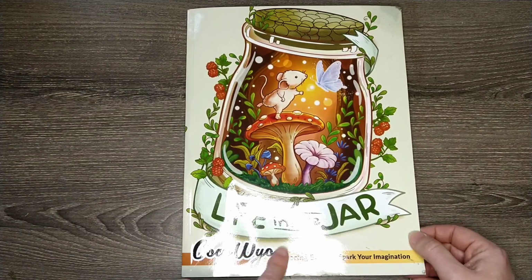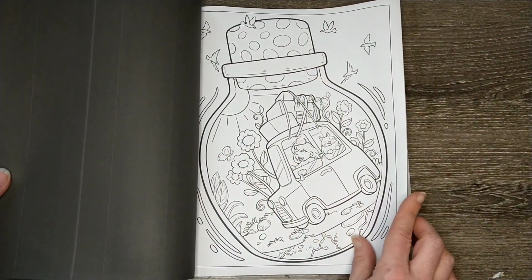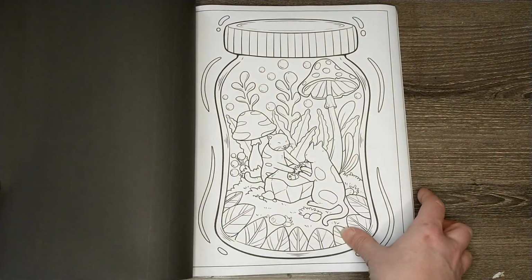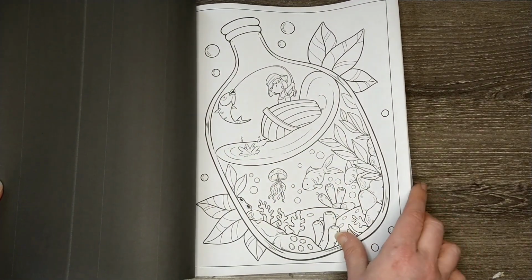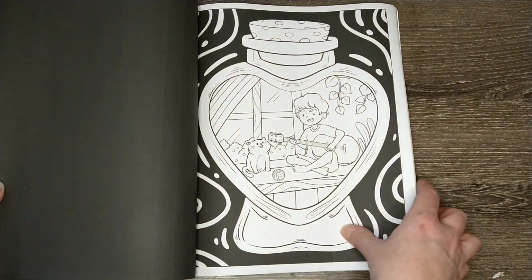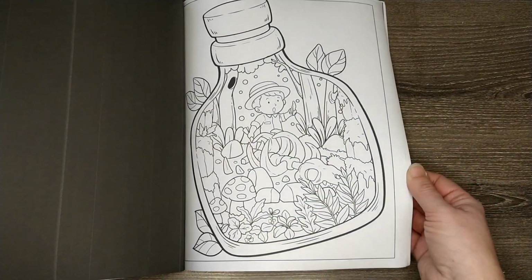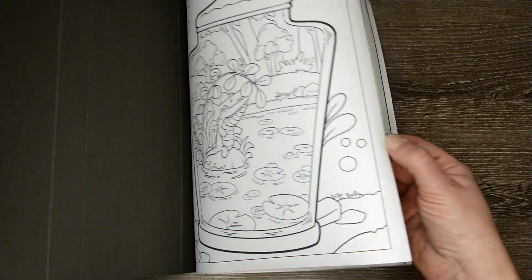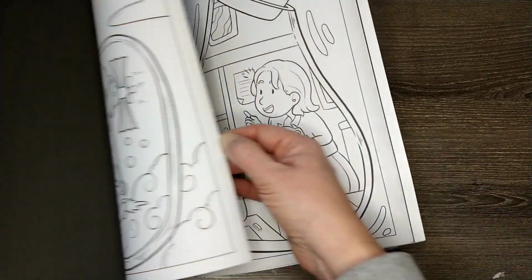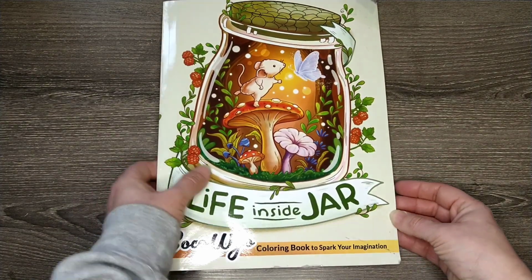I'm sorry, I didn't mention this is Life Inside Jar by Coco Wyo, and it's just all these cute little scenes, and they're all inside different jars and bottles. I like this one with the little guy fishing up there. Yeah, just a fun one. And like I said, it's not that big a deal that there's the damage. I can still color in it and enjoy it, so I'm keeping it. And I got it for a good price, so there's that. This will be a fun one to color. That is Life Inside Jar by Coco Wyo.